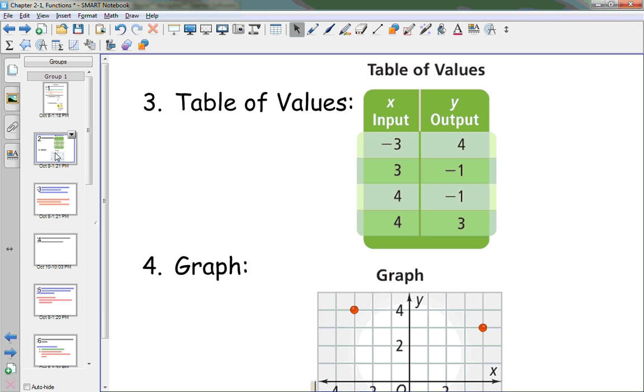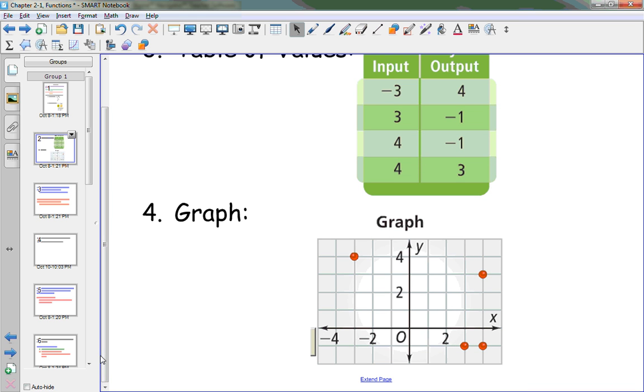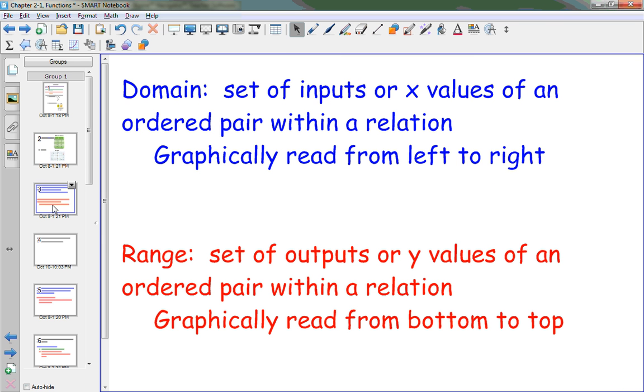The next one is going to be an XY table, meaning input and output values. And the last one is graphically looking at this on the coordinate plane. Do we all understand the 4 ways that you can see these things? Now, domain. Domain is the set of all the x values in a relation. Which means if that is the x values as your domain, what would y be then? Your range. So if you're looking at domain, immediately your brain should say x. If I say range, immediately your brain should say y. So if I say x, what is x?